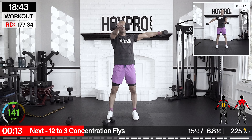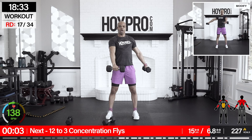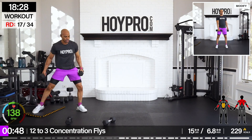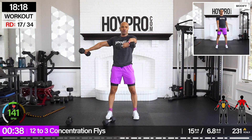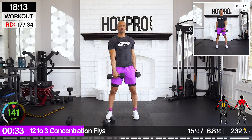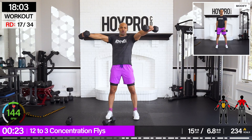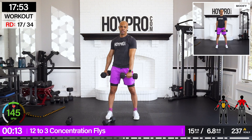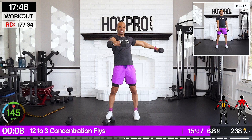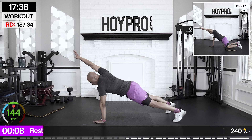We're going to lighten those weights — maybe even going for 10 pounds. We're going for concentration flies for 50 seconds. I'm going to try for 15s, but I'll throw those 10s down just in case. Come up to 12 to 3, move it over, and down. The concentration is on an isometric hold going through the shoulders — they're not going to be up too high and wide. Getting stronger. You can do 12 to 3 without the concentration to modify, but feeling it in those shoulders — getting a little bit of external rotation there.